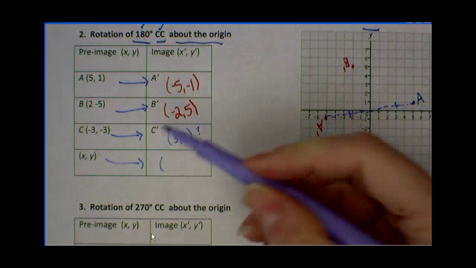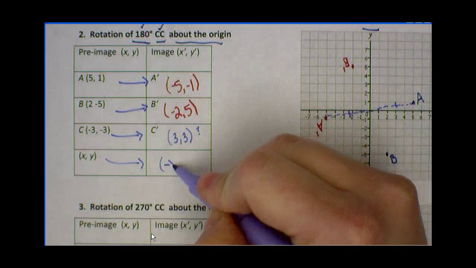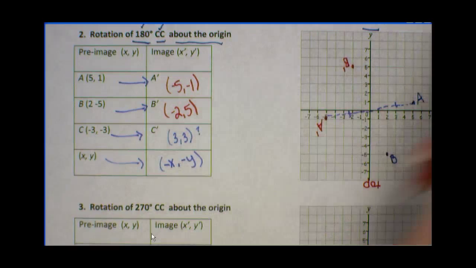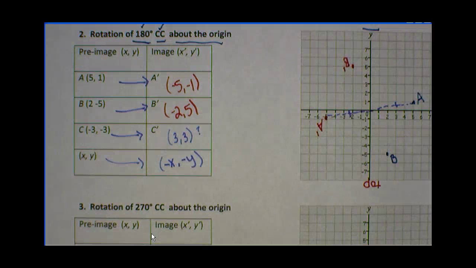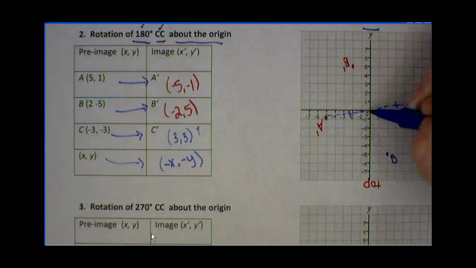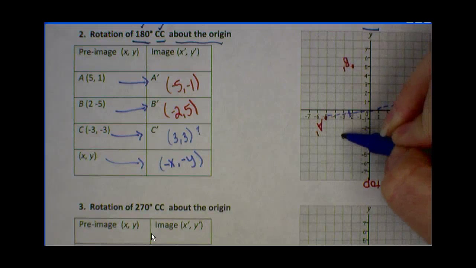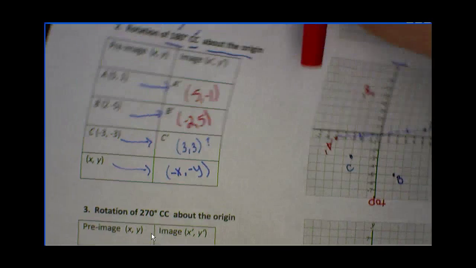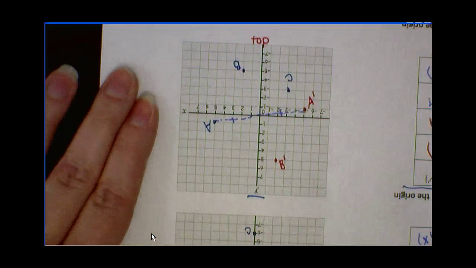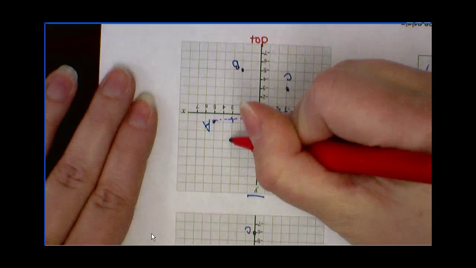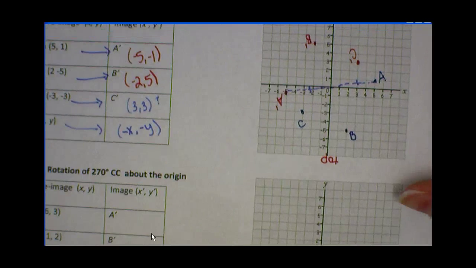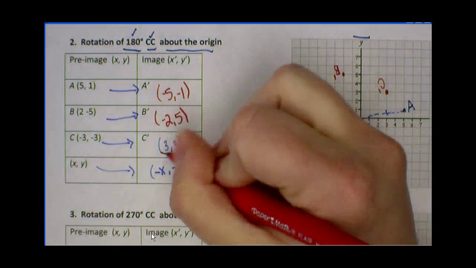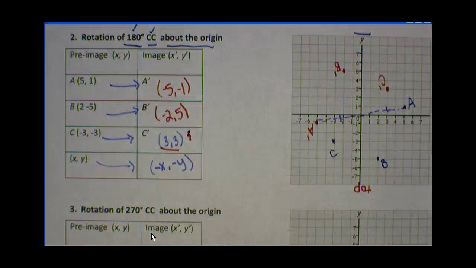Okay. And so you're saying it's going to be just the opposite of the X and the opposite of the Y. All right, well, let's check that prediction. That's a great thing to do. So we said C was at -3, -3. So to get to C prime, we're still going to go left 3 and down 3. So here's my left 3, down 3. And was that at the ordered pair of 3, 3? Yep. Perfect. So I love how we stopped and made that prediction because I think that's going to be helpful too.